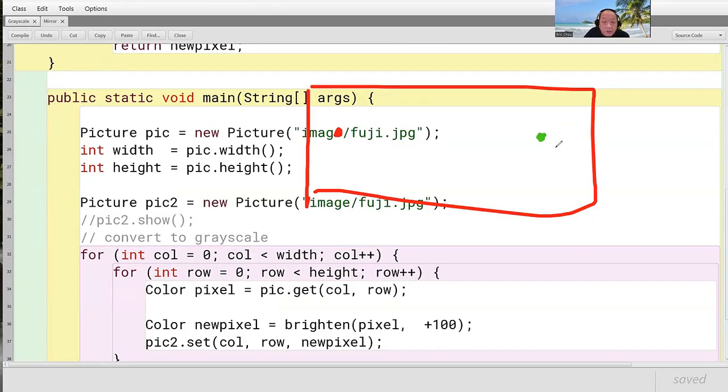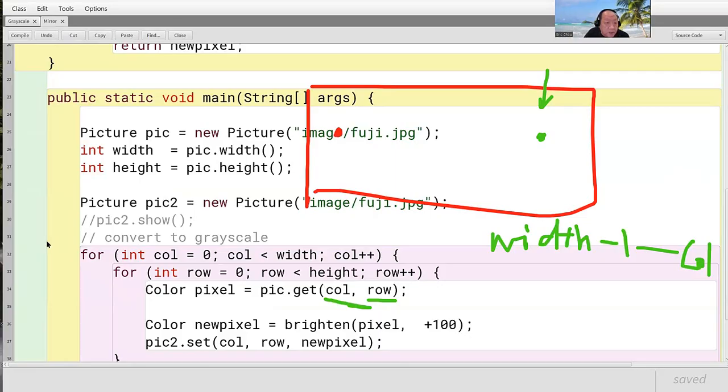So the row should be the same, but your column should be changed to width - 1 minus column. Okay, width - 1 minus column would be your new location. So you get the color from this one.